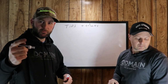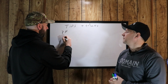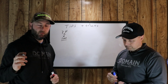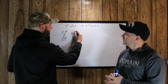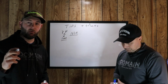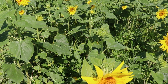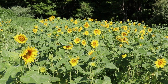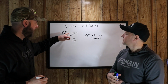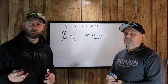Moving on, guys, we're going to do some tips and tricks for you. One of the major things is pH and lime. These work hand in hand. When you're planting and adding NPK, which can be a granular fertilizer, they also have a liquid, it lowers your pH because, for instance, a 10-10-10 in 50-pound bags, NPK lowers your pH when you add it because it has a lot of salts and fillers in it. Salts will actually lower your pH.